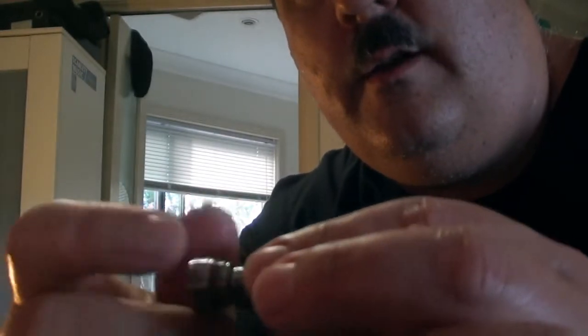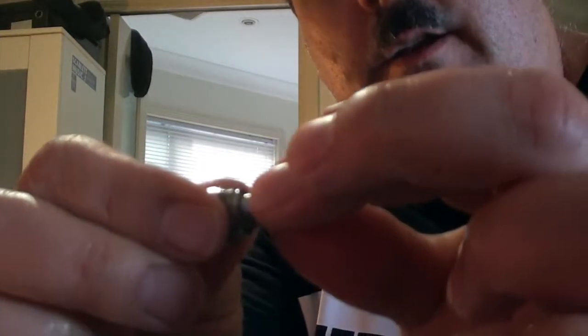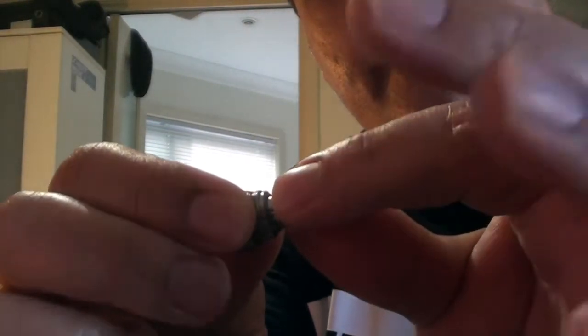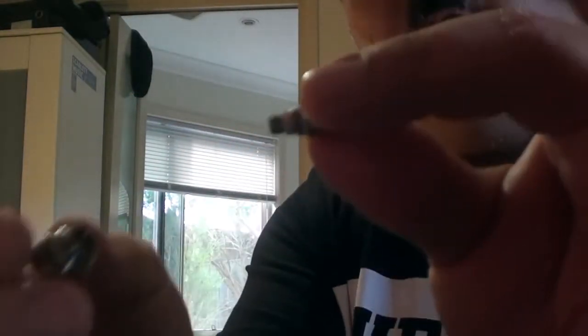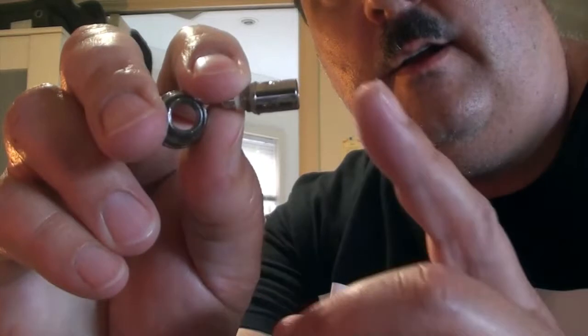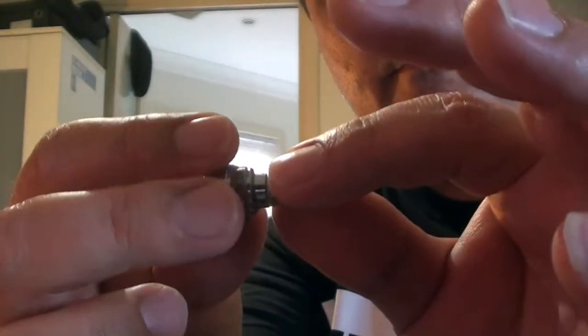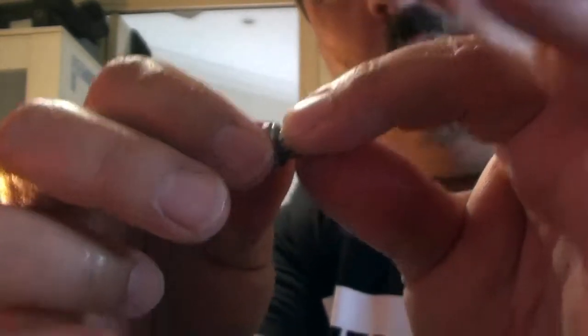You pop the new atomizer head on there just gently, then screw it in — you can use a tissue or your fingers. Just hold that top atomizer head and screw it in, not too tight, just until it stops. A nice light firm turn to make sure it's on there. You unscrew the old one, get your new atomizer head from out of the packet — it's got a little white collar. The two shorter collars go together, and you just screw that lightly, a nice little firm twist, not too strong because you don't want to break it. Then wipe it all over with a tissue.